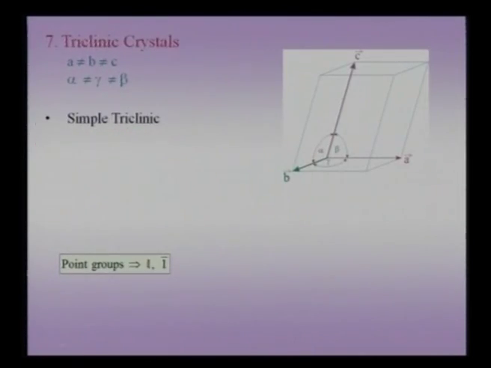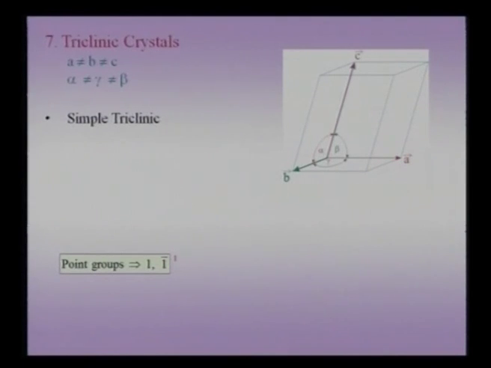So, we had pointed out that the lowest symmetry one is a triclinic crystal, and a triclinic crystal, for instance, has no special symmetry. The highest symmetry you can think of is the center of inversion, which is a 1 bar kind of symmetry. Triclinic crystals are basically characterized by the translational symmetry, and of course if 1 bar is present, we also cite that kind of symmetry. We have noticed that triclinic crystals are always based on the simple triclinic lattice, and there is no special relationship among the lattice parameters for a triclinic crystal.